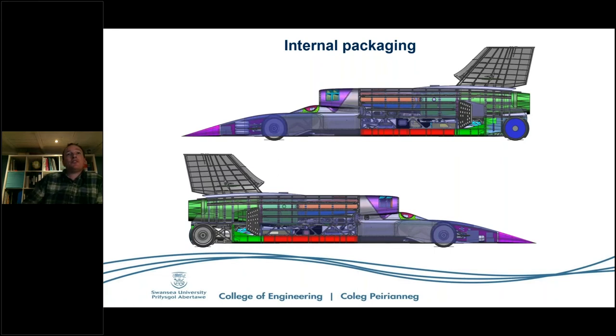The basic concept for Bloodhound, in terms of the way it's packaged and the underlying structure that sits underneath that skin, is that the rear of the car is a metallic space frame, a lot like a modern aerospace vehicle. So you've got a mixture of aluminium and steels and a little bit of titanium in there. And the front half of the car is basically a carbon fiber monocoque, a lot like a modern Formula One car. So the stress is transferred through the front of the car, actually through that carbon fiber skin itself. And there are a whole bunch of reasons why we went for that kind of hybrid aerospace back end, automotive front end approach, which, if you're interested in, perhaps I could talk more about at the end.